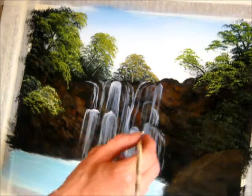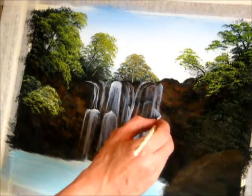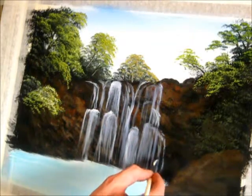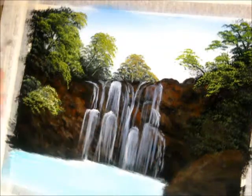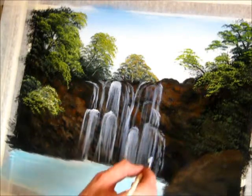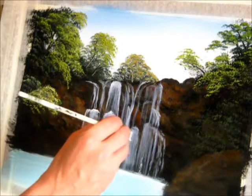Just tap it sometimes. See, like in there, you can just actually tap that colour and it'll highlight it. You want to bring that further over, just tap. It's a lovely effect. Same on these, you can just come back and just tap it here and there, and that lighter white will come out. Same with this one. Tap it, and it crashes down into the bottom. Just take your time with it, it's no rush. Just let these things happen.